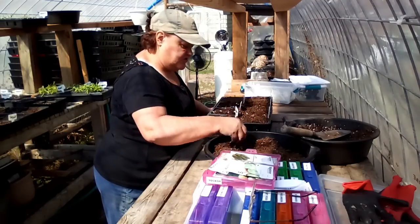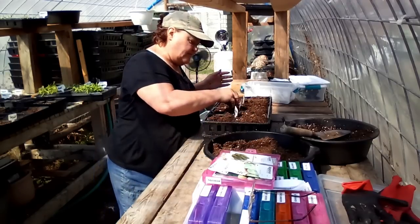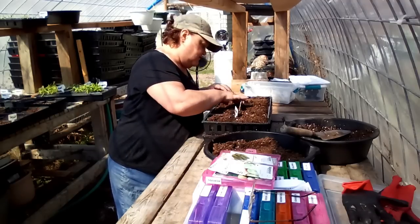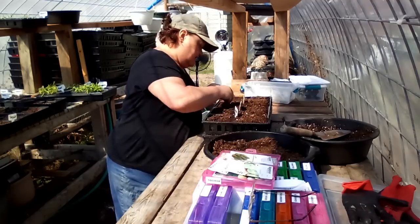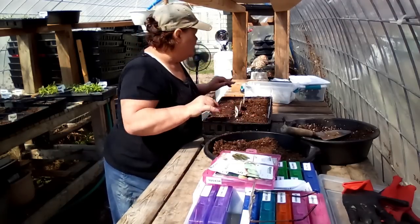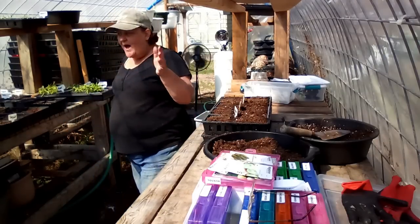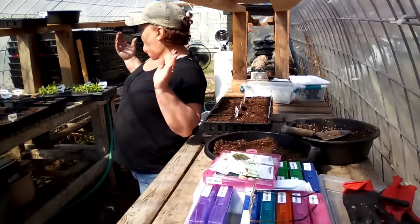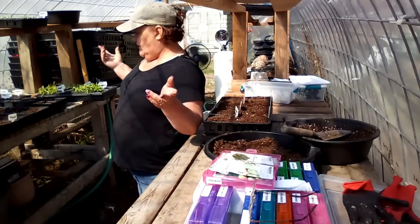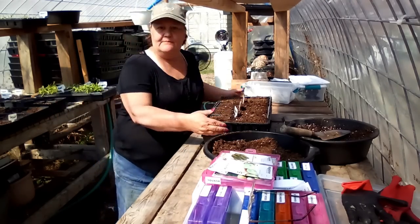You can also just direct sow these. I start a lot of these in my greenhouse because I do sell a lot of them. You don't have to do that. You can direct sow yours. Now I'd tell you your tomatoes and your cabbage and all your brassicas, your peppers, if you're going to grow celery, all that you want to start a little early.